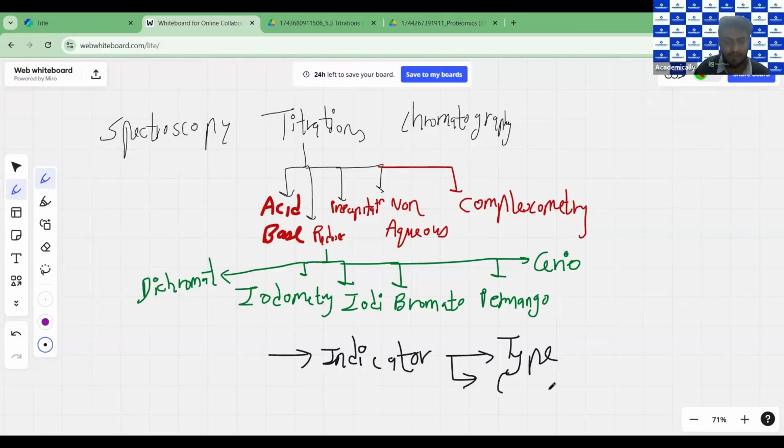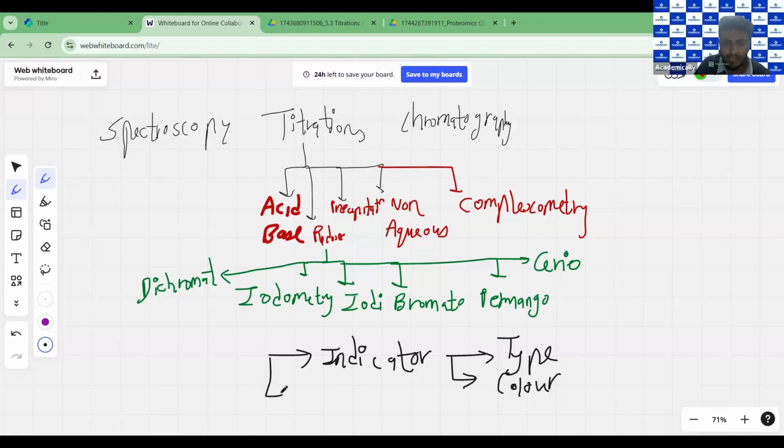Suppose if they ask you eriochrome. So eriochrome is a kind of a metallochromic indicator. It's useful in complexometry titration. If they ask you crystal violet, it's a kind of a indicator useful in the non-aqueous titration. Okay. If they ask you diphenylamine, fluorescein, they are useful in Fajan's method of titration, which is precipitation titration. So different kinds of titration have different categories of indicators. So there are internal indicators, there are self indicators. So ceric ammonium sulfate and your KMnO4, they are examples of the self indicators. Then you have the external indicators like starch iodide paper. So there are different kinds of indicators that they ask.